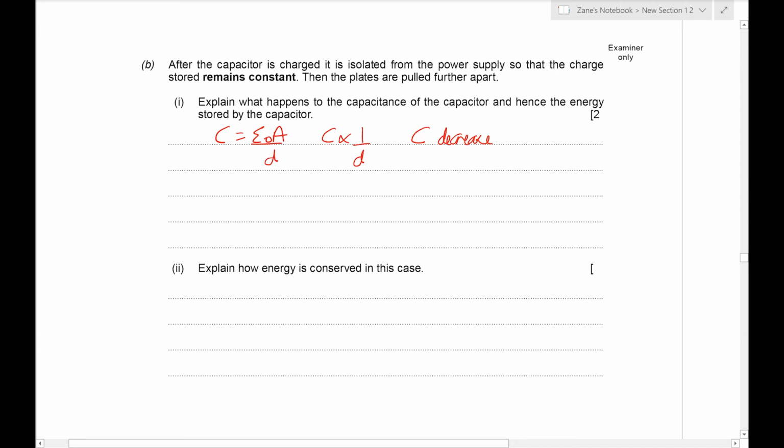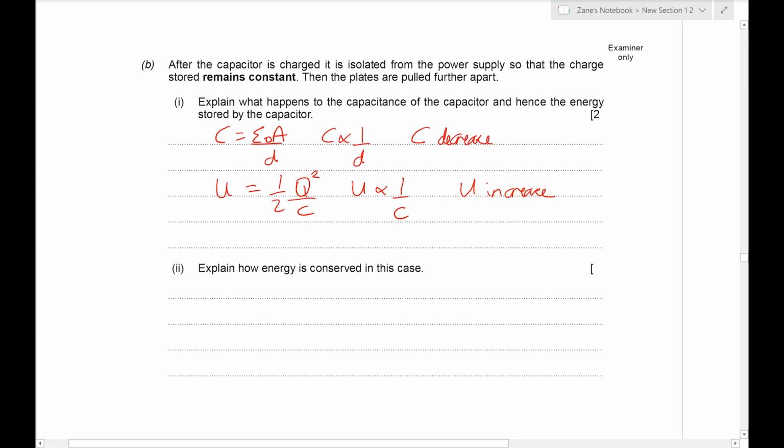Now as for the energy, we've got to be very, very careful here, because you can get wrong conclusions by using not necessarily a wrong equation, but not the best equation here. So let's think, the charge is remaining constant. So what we want is the formula that's got charge in and also capacitance, because we know what's happened to the capacitance. The capacitance has decreased. So what we've got here is the equation U equals a half Q squared over C. And since Q is constant, this will tell us that U and C are inversely proportional, so U will increase.